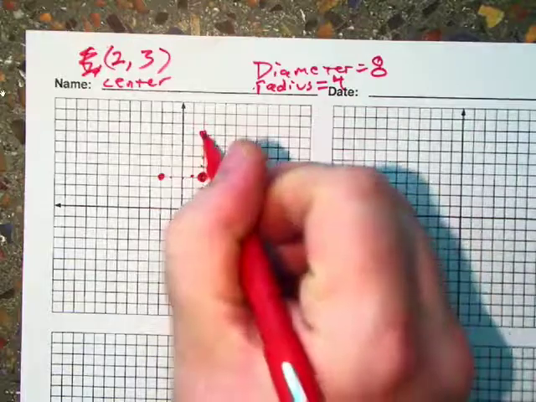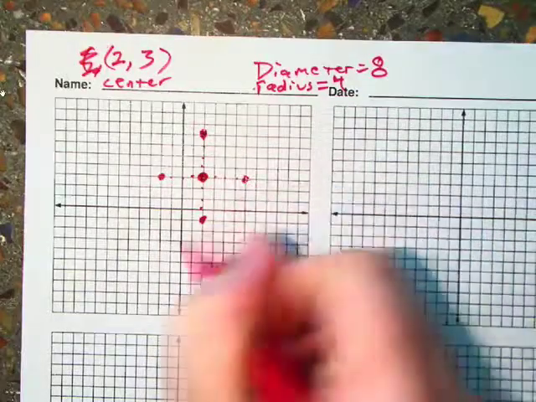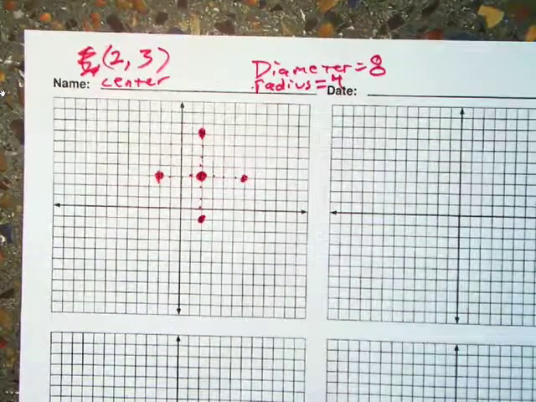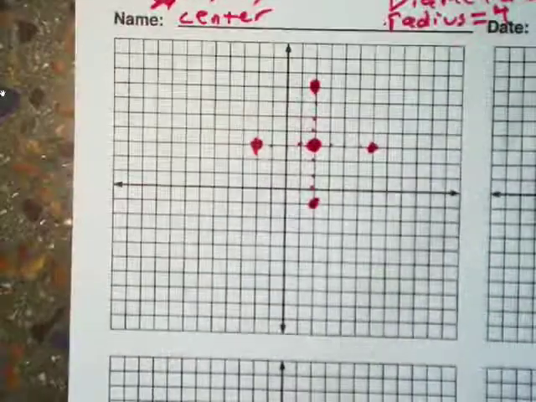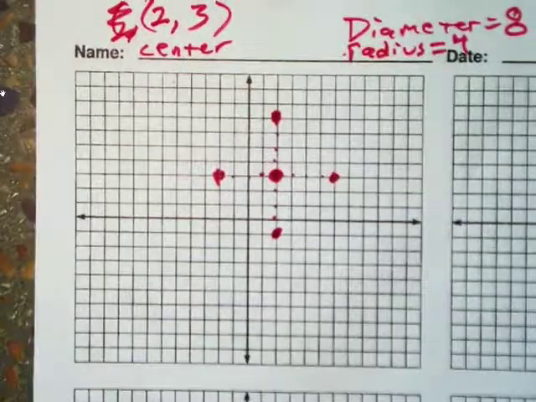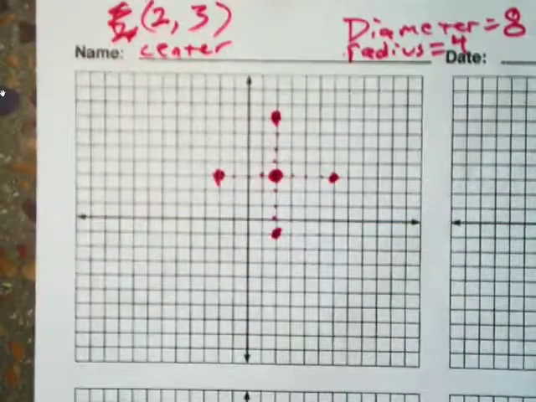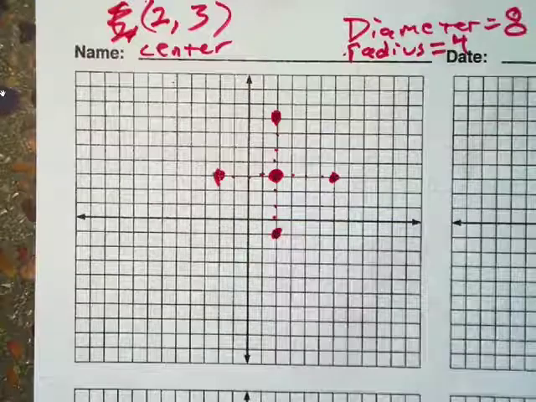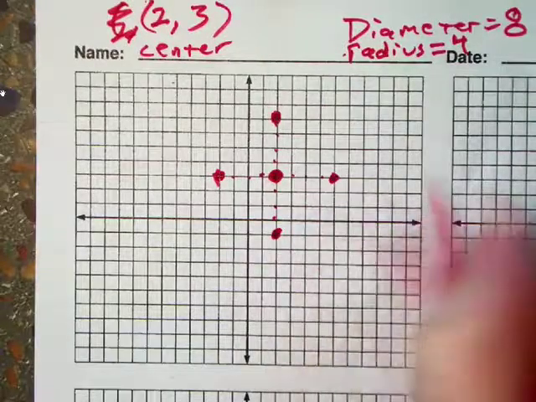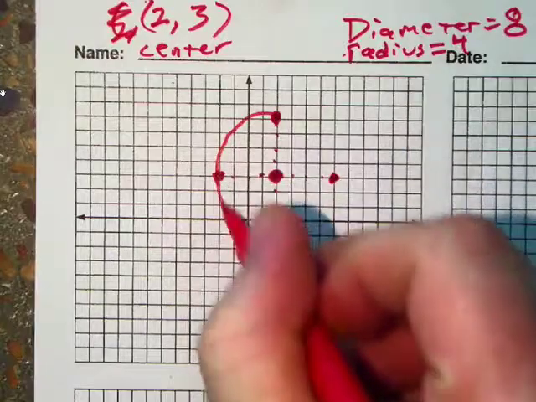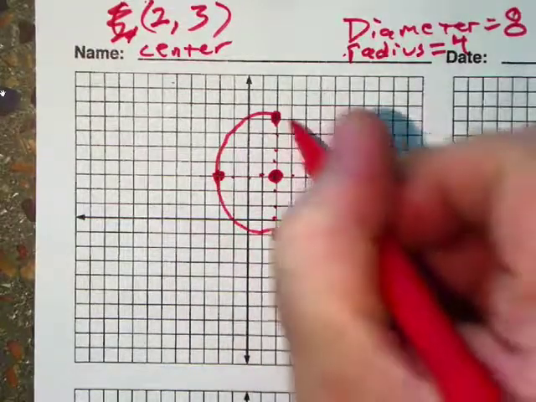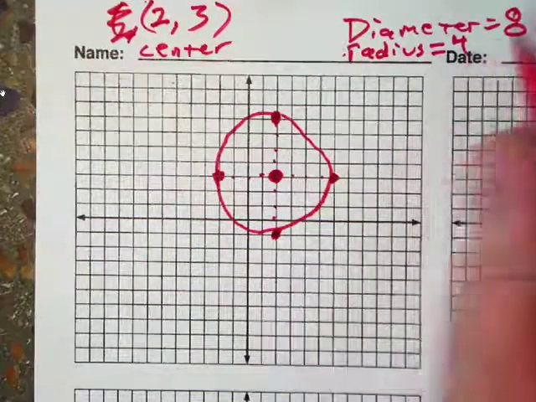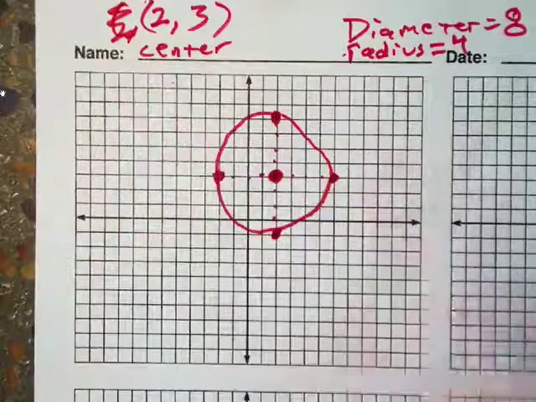Now we have 4 points on the circle. There's 1, there's 2, there's 3, and there's 4. You just get the coordinate points for those. Get in a little closer, so you can see what I'm doing. So we've got the radius, we've got the diameter, we're ready to go. What we need to do now is find the equation for this circle. So we have the circle, right here more or less, with a radius of 4, half of the diameter.